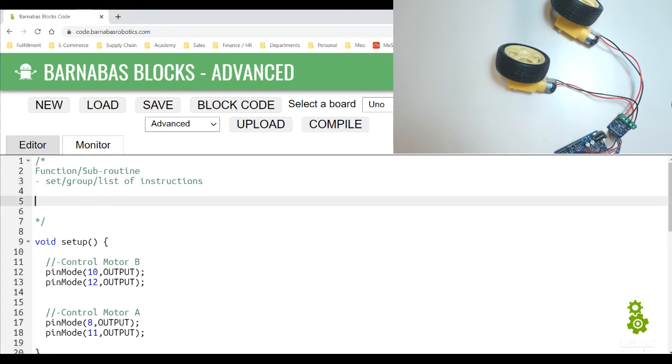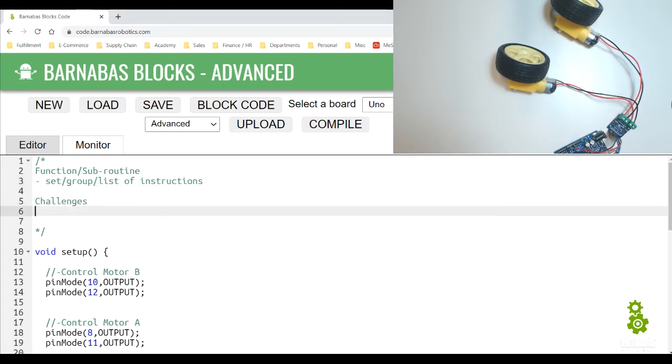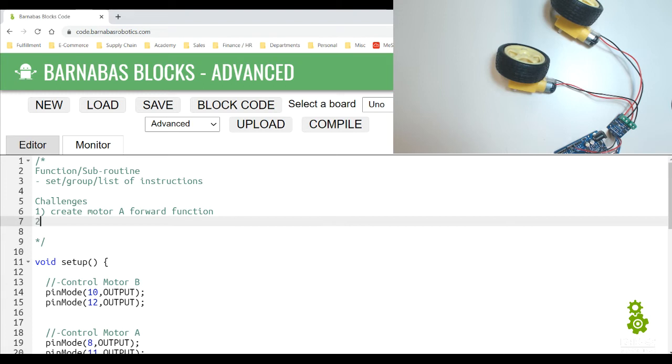Okay, so let's look at the challenges, and this is what I want you to do, taking what you've learned right here. Number one, I always like to go with the easy ones: just do exactly what I did, which was create a motor A forward function. Two is create a motor A backward function.